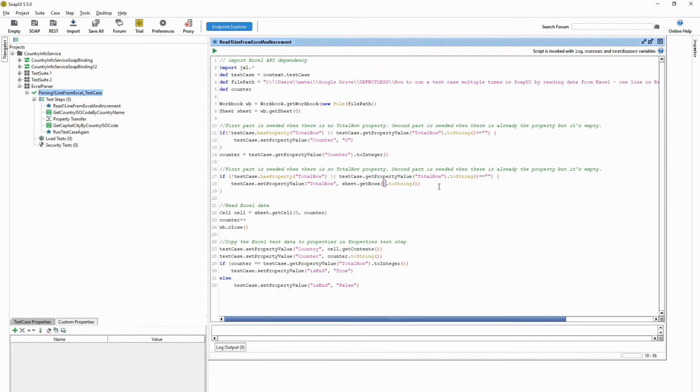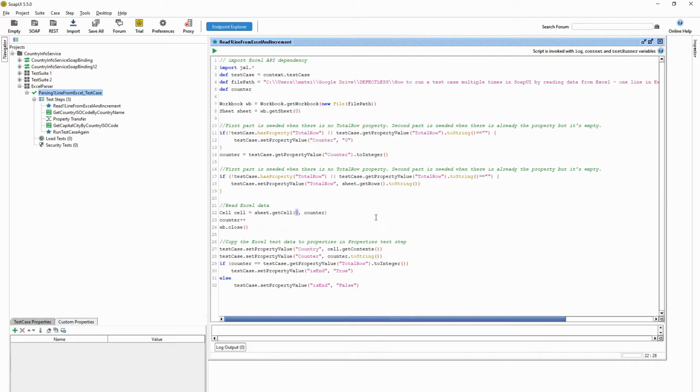That is how many times we have to execute the test case. After that we get the cell from the Excel sheet. This 0 means that it is the first column.